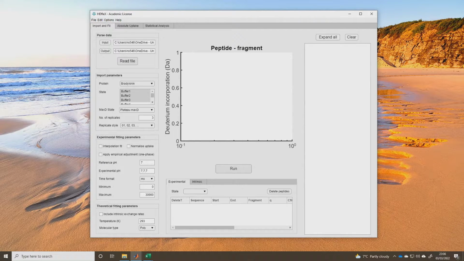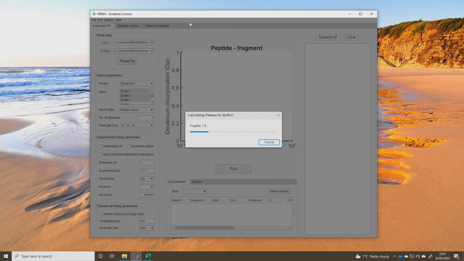Since we're doing the empirical adjustment, make sure that the pHs are the same. Otherwise, you will apply a double correction, which will include a pH correction and the empirical correction, because the empirical correction already includes a pH correction. So we will select the time window over which my experiment was done. And now we can go to empirical adjustment in options, and it will calculate it for us.